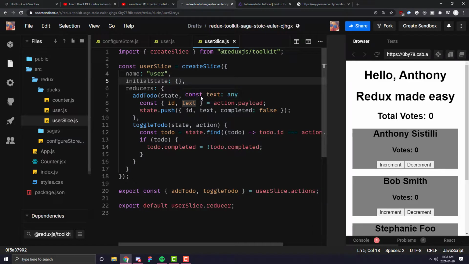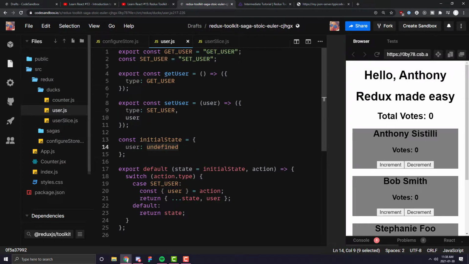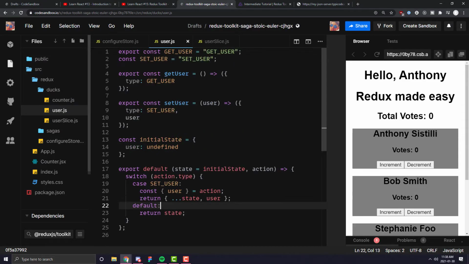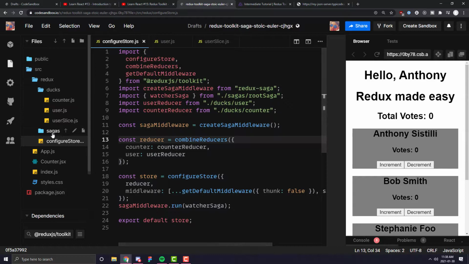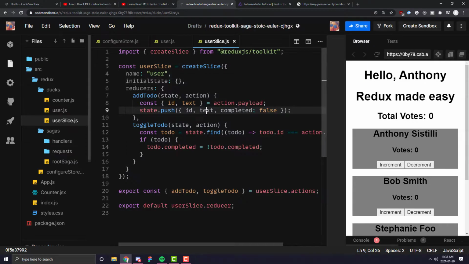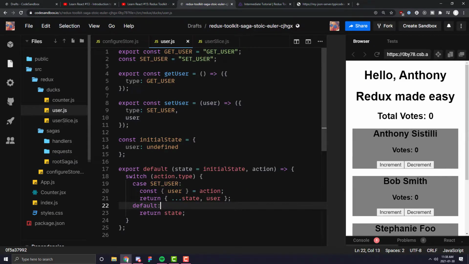So now what we're going to do is hollow out these reducers. Now this is where the cool part comes. You can see here, for example, we have two calls. One is get user and one is set user. And it's a bit extraneous, because get user is pretty much an action that has no action in our reducer, because what it's being used for is just triggering this root saga take latest, right? So what I like to do for stuff like that, and it saves you a lot of code, is that you don't need to declare get user over here and then declare it over here as well, which takes up a lot of space.